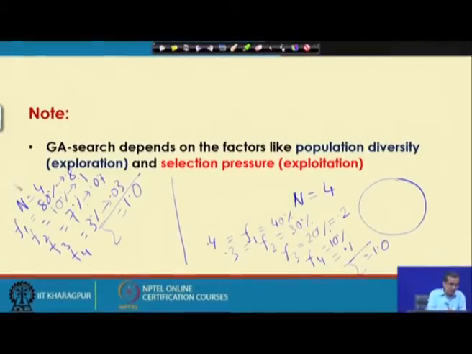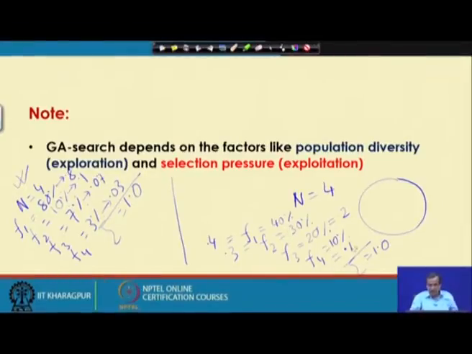Now, in this particular case, the probability that the first string will be selected is 0.8. If this is the situation, and if I use the proportionate selection or the roulette selection, 80% of the total population will be occupied by the first string in the mating pool. Now, 80% of 4 is 3.2. So, out of 4 strings, 3 positions might be occupied by the first string. So, here the chance of premature convergence will be more, and diversification will be less.